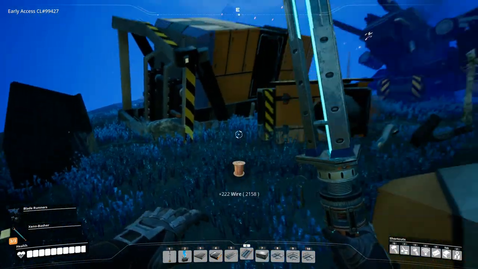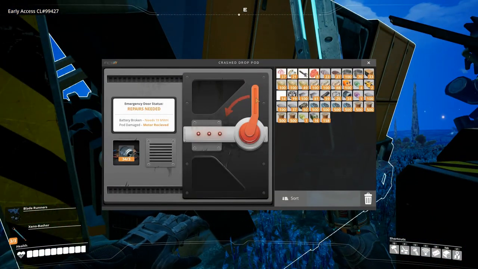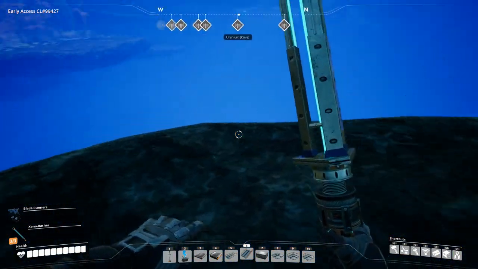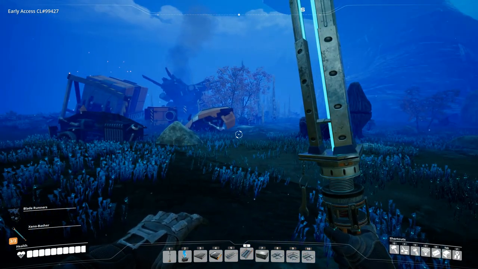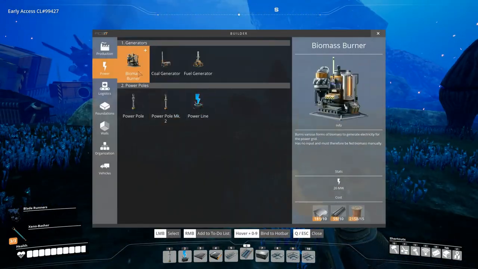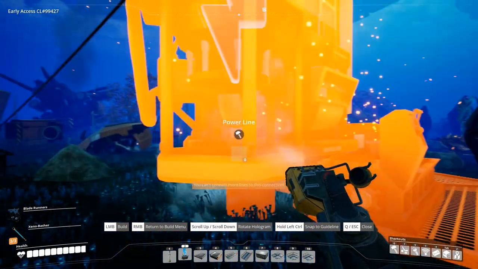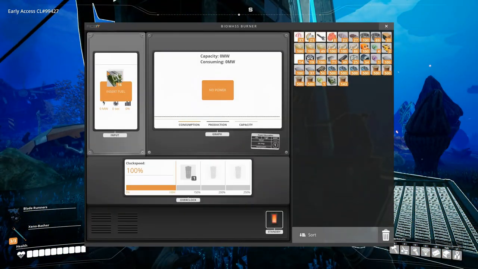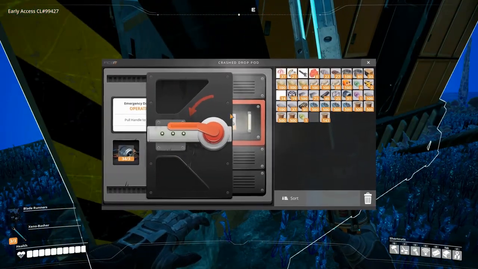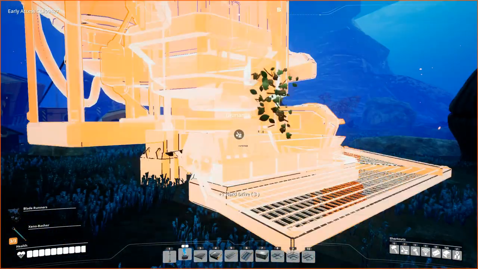Some fire there. Okay, let's check the pod. It needs 19 megawatts. Not a problem. So let's build a biomass burner. Oops. Build it. There. Some fuel. And grab our hard drive. Very nice. Get away from the poison again.